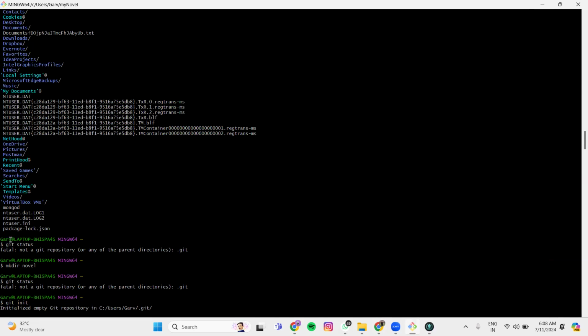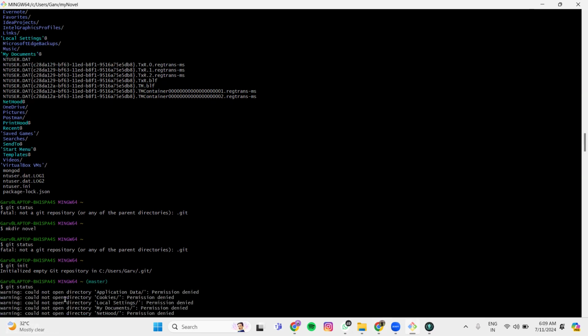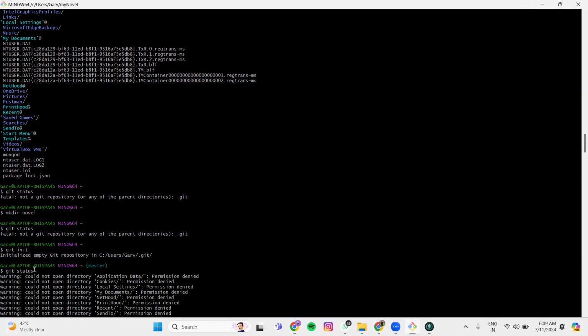So we are in the home directory, and we type git status. This will tell us that it is not a Git repository, because we have not created a repository yet. So we see that it is not a repository, and we type git init. This will initialize an empty repository for us, and then we type git status.